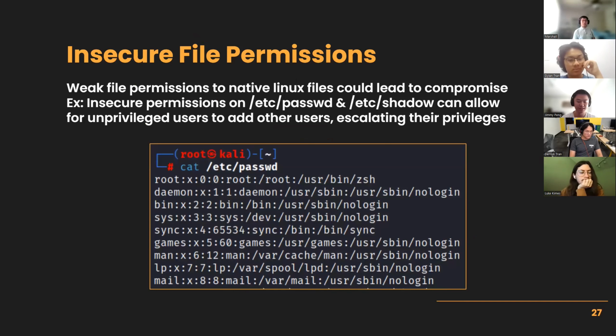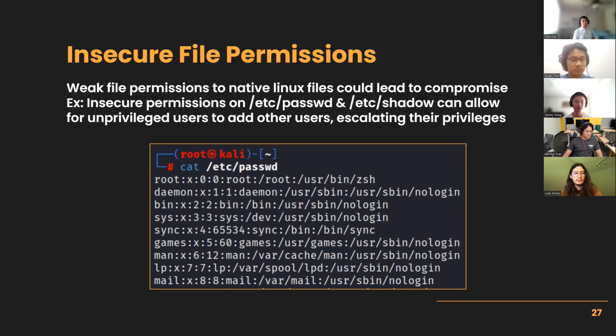So the first general way of escalating your privileges is insecure file permissions. In Linux, this makes up a pretty big portion of the privilege escalation techniques. Usually, if there are weak file permissions, say for example, you have write access to /etc/passwd, this could be vulnerable since you're able to create your own users with any ID.